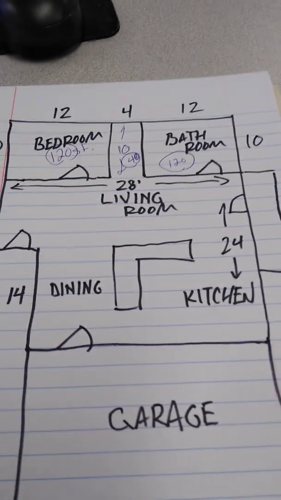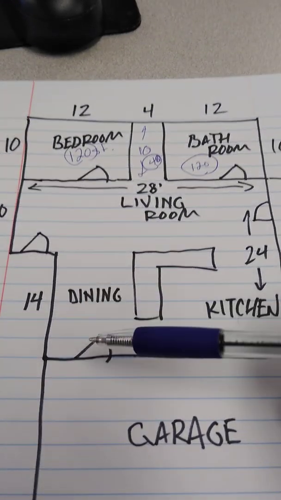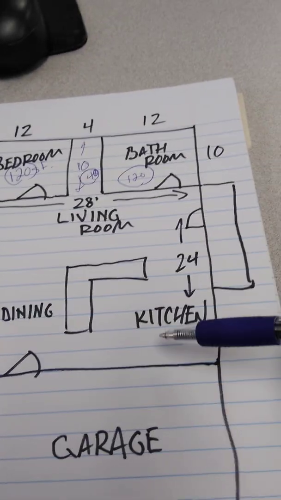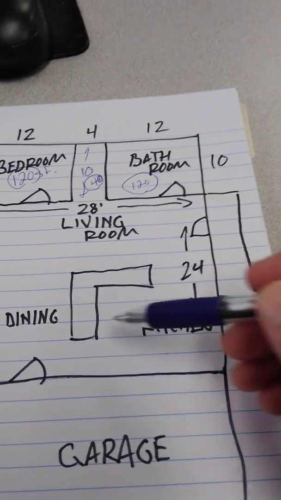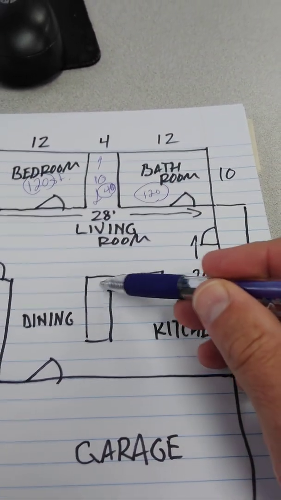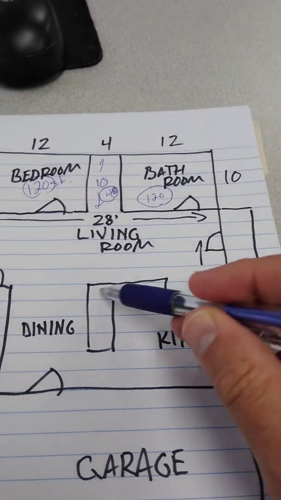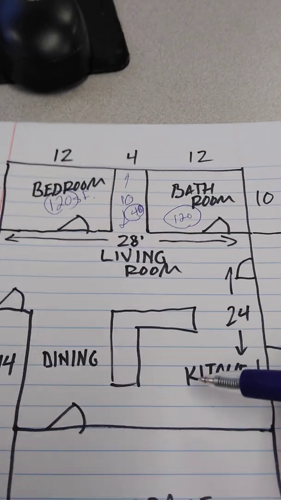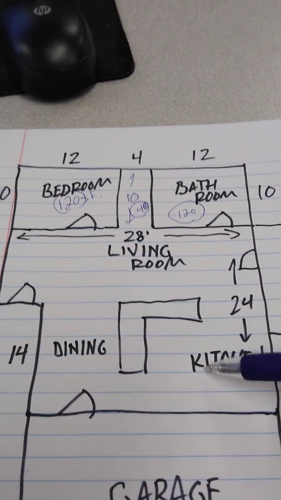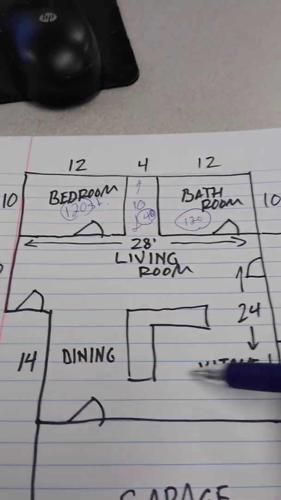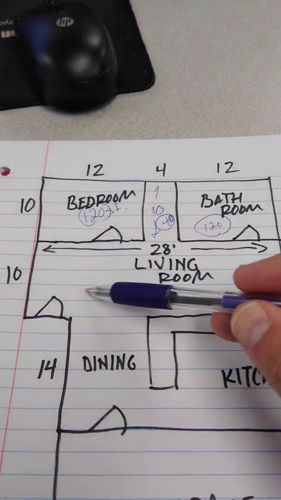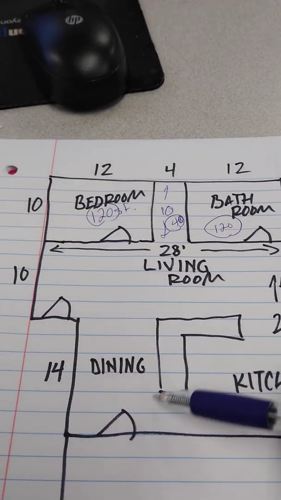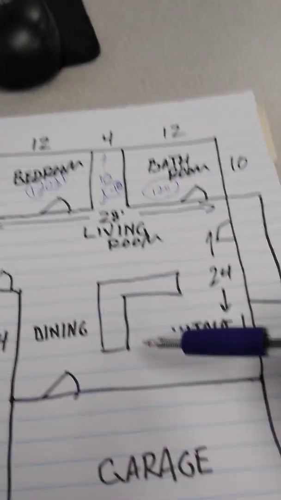I did this on purpose because you might ask, what if I have a big open area and I want to find out the square footage of the kitchen? You could say, okay, here's the kitchen, and you could measure just that area if you needed to find just the kitchen. Now, I may give you an assignment where I need the square footage of the kitchen, so you're going to have to measure and multiply. But in this case, we have this huge space that's kind of all living room, dining room, kitchen. They're not really separate. So what do we do in that case?